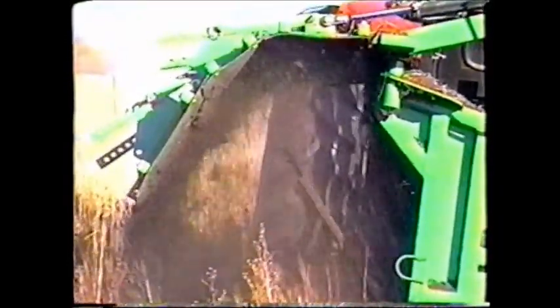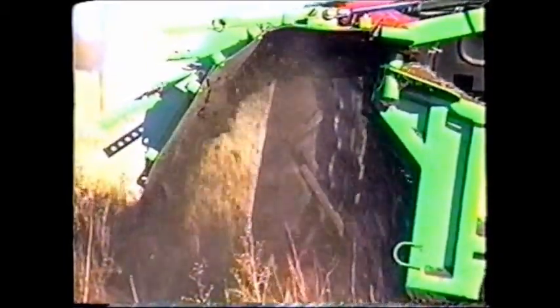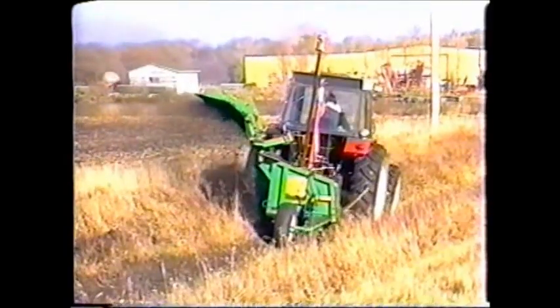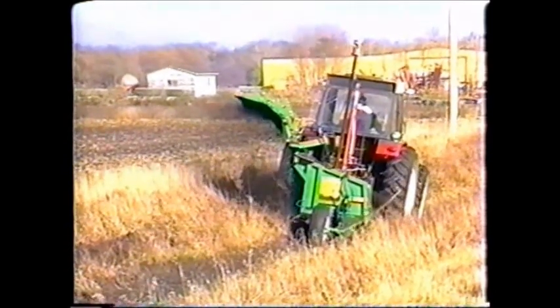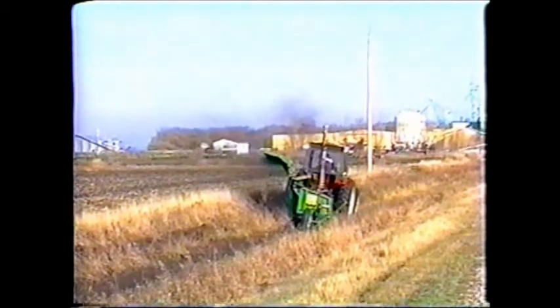With the use of the dirt deflector, it is possible to control the throw of the dirt, allowing the option of holding the expelled dirt on the side of the road, or by raising the apron, one can spread the dirt evenly in the field. As you can see, weeds and long grass prove no match for the ditcher.